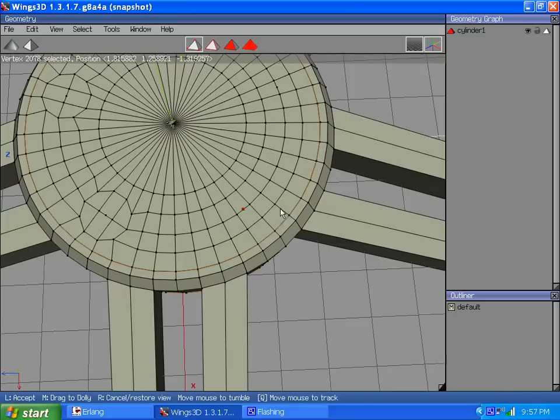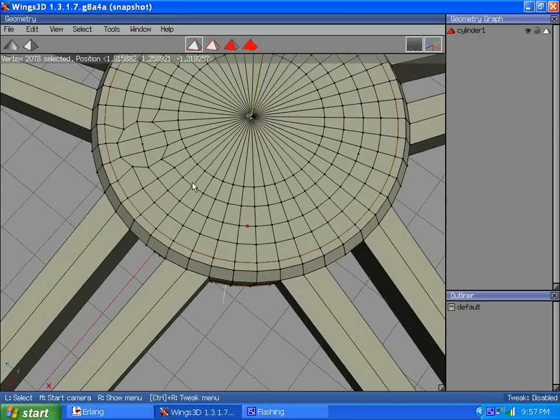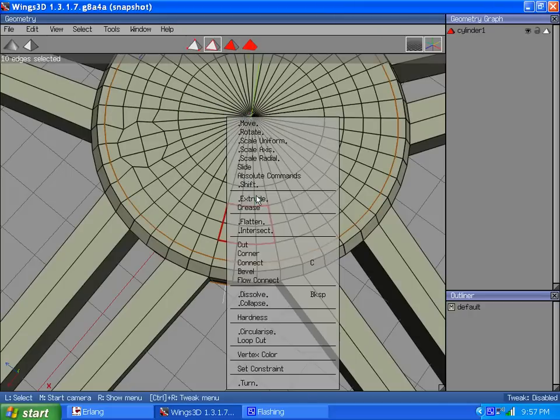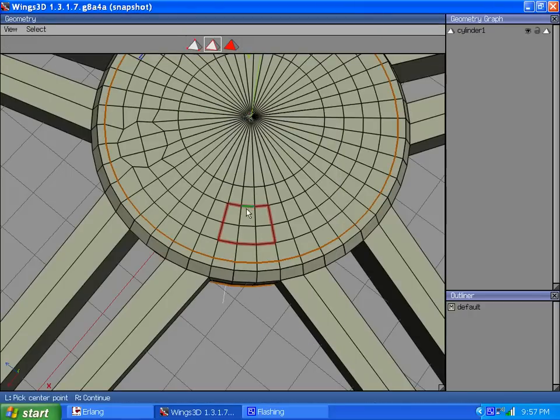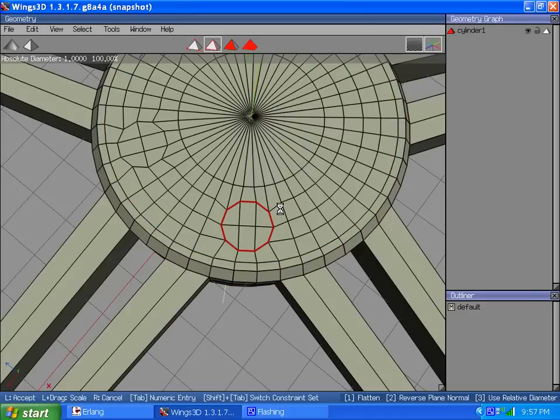And you just repeat it all the way around. Yeah, seems tedious, but that's how 3D modeling goes. Edge, vertex, face, loop, and circularize middle mouse button. V for vertex, center point, plane, E for edge, and 1 in absolute.